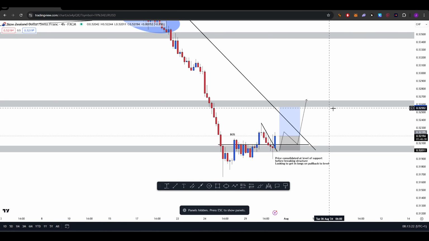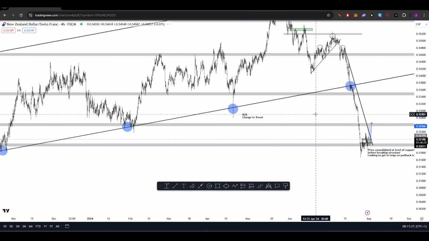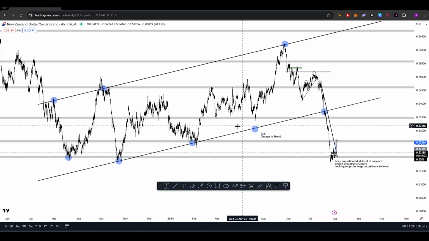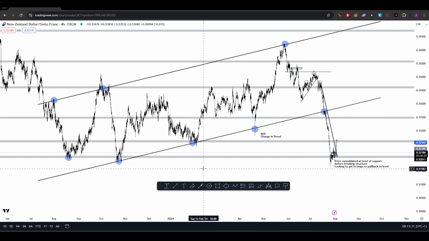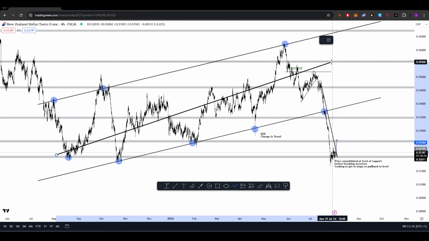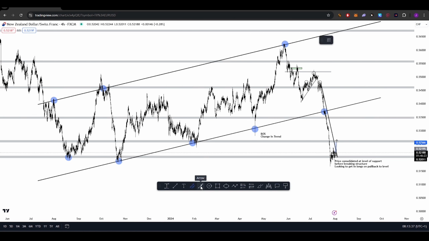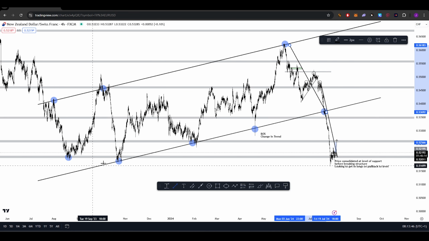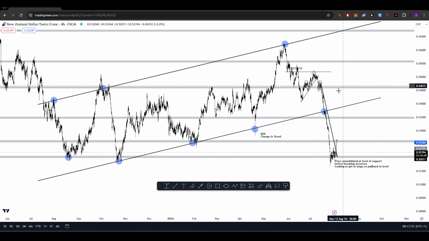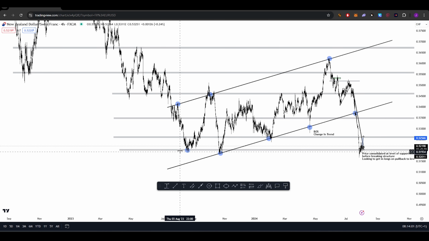So the thinking behind this trade was, if I just take you out for a sec, zoom out the picture. You can see price is in this bullish channel, and for a while it was obviously in this uptrend, just moving up, pushing up. Since we had this strong push down, naturally I was looking at this level for potential buys. Obviously I thought price would potentially respect this bullish channel, but we haven't. We've instead broken out of it, broken a previous higher low, and had a strong breakdown to this level of support, which as you can see we've hit once, we had a push, hit another time here, we had a push up.